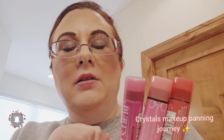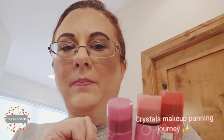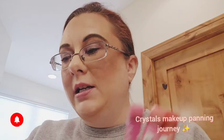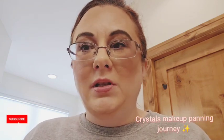And out of these colors, I guess I'll go ahead and tell you, honestly, they all look the same once you put it on. But they don't really have any that I could tell, like any scent or any taste, anything like that. So really nice. And moisturizing feels really good. Same with these. I think they're really good, really moisturizing, and something that I'm going to use on a daily basis. I'm not a lipstick girl anymore.